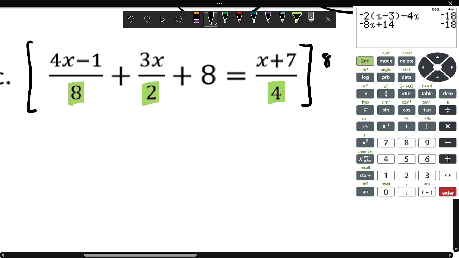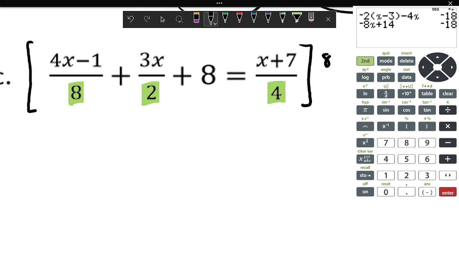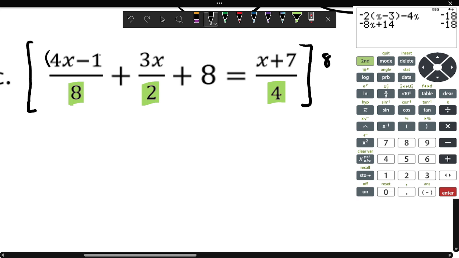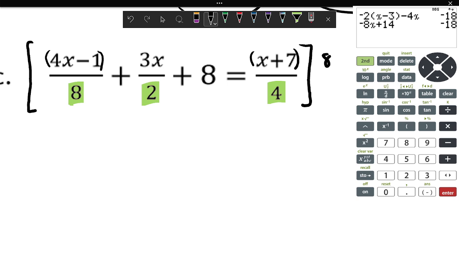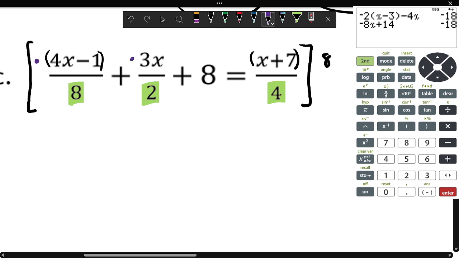Again, terms are those things that are separated by plus or minus. So I can see the left-hand side has 3 terms that I have to hit with an 8, and the right-hand side has just the 1 term. Whenever I see numerators or denominators that have multiple terms in them, it's useful to put parentheses there. So visually I can see, okay, that's a numerator, there's another numerator, and each one of these is going to get a factor of 8.